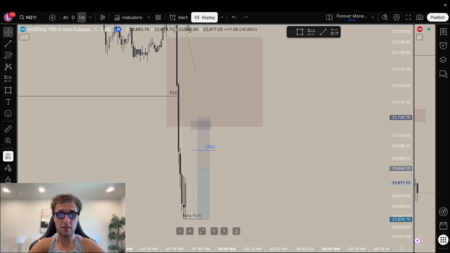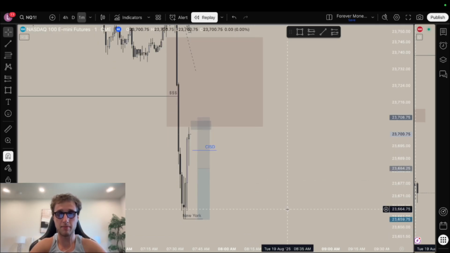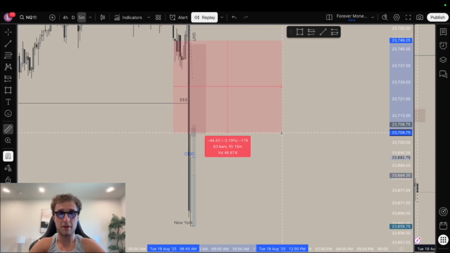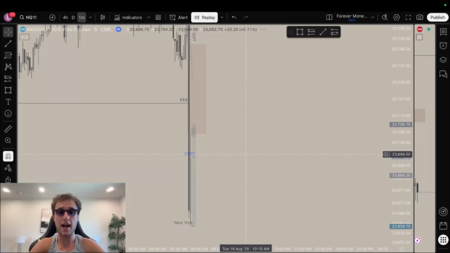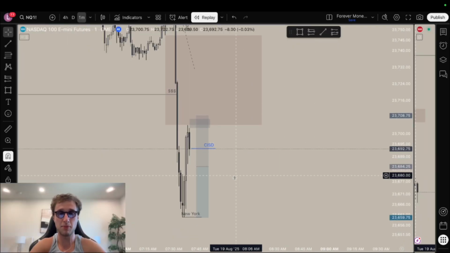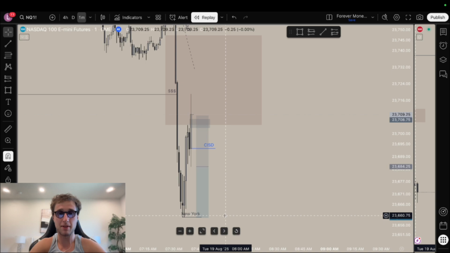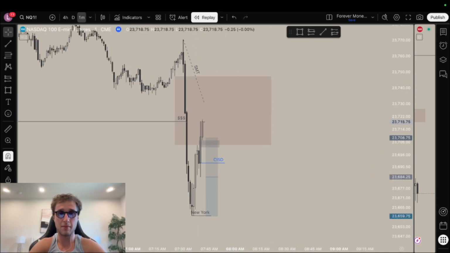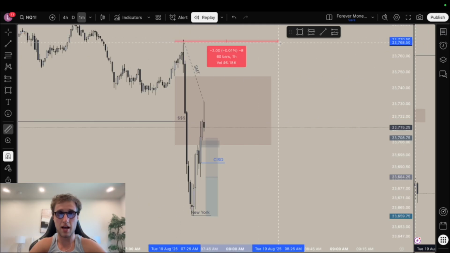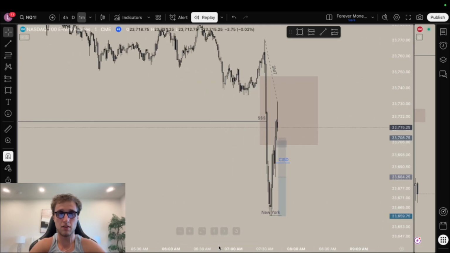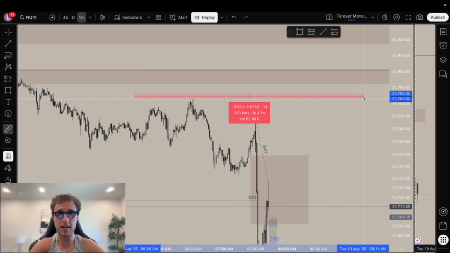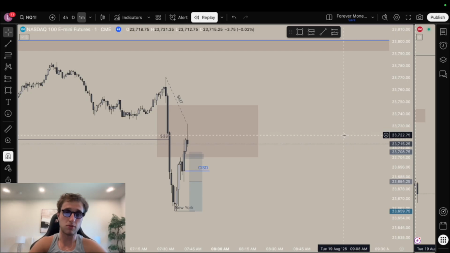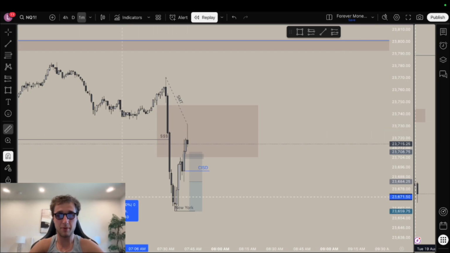We had this 5-minute fair value gap open up. Once it opened up, I wanted to see us come back, tap into this 5-minute, and see how we would react. At this point in time, ES pumped all the way up when we tapped into this 5-minute fair value gap. ES pumped all the way up, and we ended up taking not only this internal high, but all these highs as well. So we had bearish SMTs, and now we have SMTs on both sides of the market: bullish SMTs and bearish SMTs.